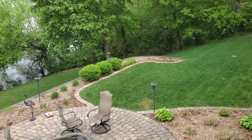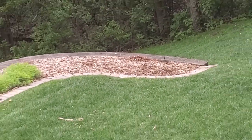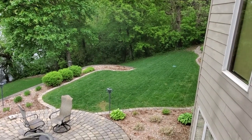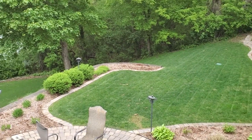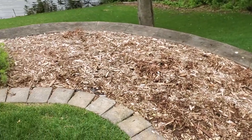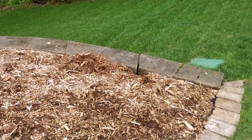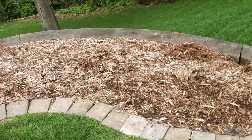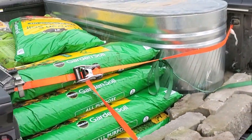The first step for us was to determine where to place the garden. It needed full sun, access to water, and should be easy to get to. We're looking at two places. One seemed to make the most sense — down here in this area that's already open, though it's kind of out of the way on the other side of the house. The water is off to the right. The light takes a little longer to get to it in the morning but then it has light the rest of the day. We'll prep the area, leave the mulch down as a protective barrier, dig in some landscape blocks for footings, and tap into irrigation tubing that's already down inside here.